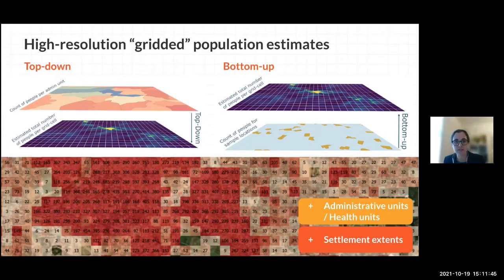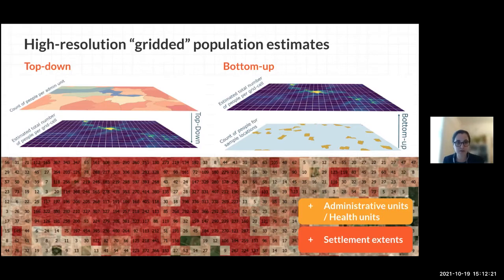And the population data sets that GRID3 produce, most people are commonly aware of data sets of population associated with, for example, administrative units, but we've had a real focus on gridded data sets. So this means that instead of having an estimate of population for an administrative unit, we have an estimate for a grid cell within a regular grid. Typically, this is about 100 meters by 100 meters in size. And there's an example shown at the bottom here.